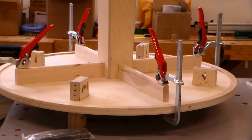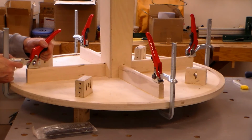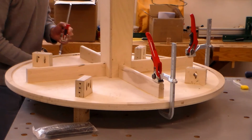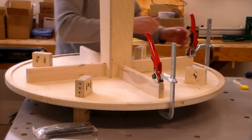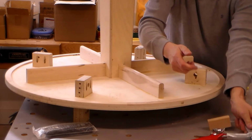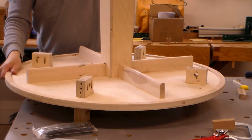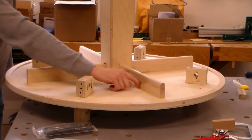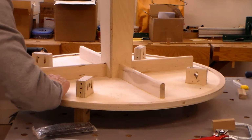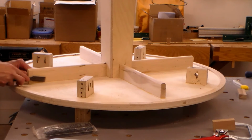Okay, clamp removal day here. It's been about 20 some hours, about 22 I guess. Plenty of time anyway. Nice and solid. I'm not going to take it down yet. I'm going to do a little glue removal here, and I'm not going to be too worried about how this turns out, because this is all underneath the table, but I'll get the big chunks, I guess.